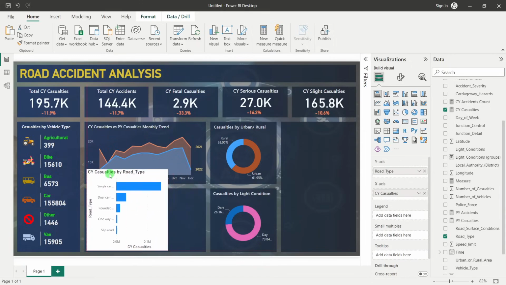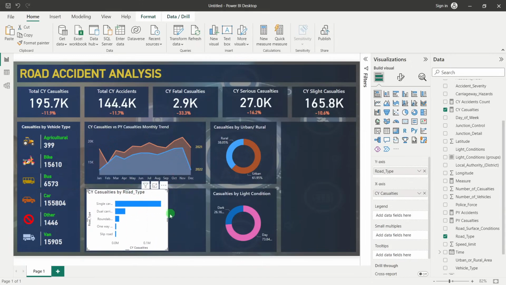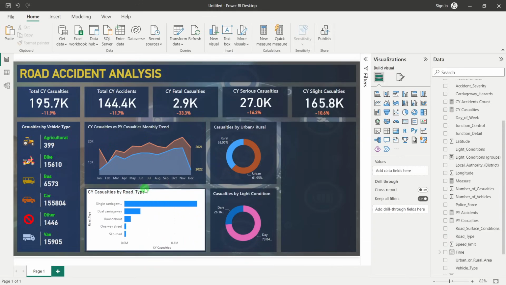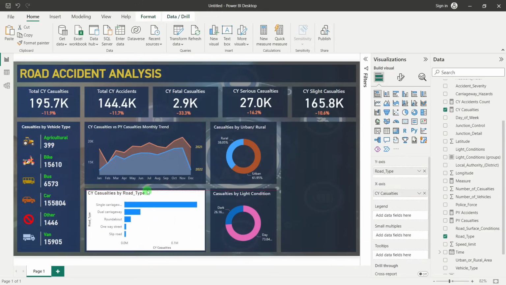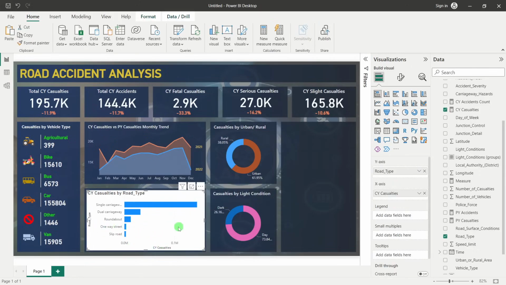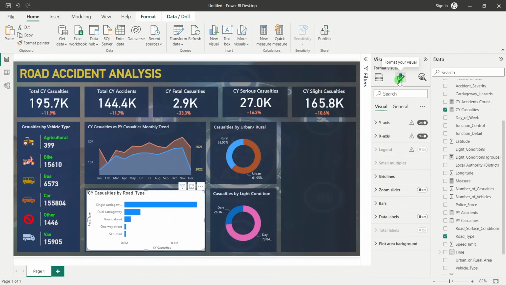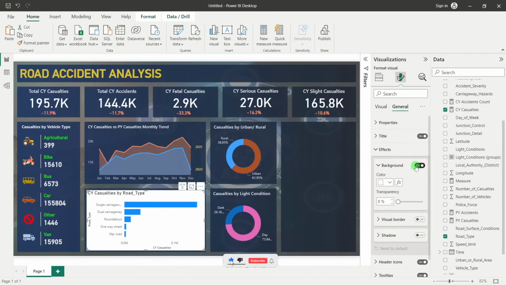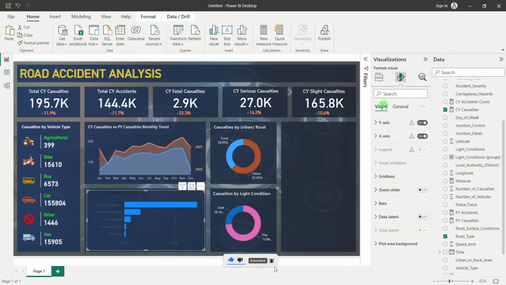I will try to place it in this container and increase the size of this. Perfect. All right, so next we have to format this. Select this particular chart type, go to our format visuals, go in general. First we will hide all the background. Then go to our visual, and we don't want to show the x-axis and y-axis because the title and the chart itself are self-explanatory. So I will turn off both of these, and the grid lines also we have turned off. And the data labels, we want to show the data labels over here, the numbers for this.